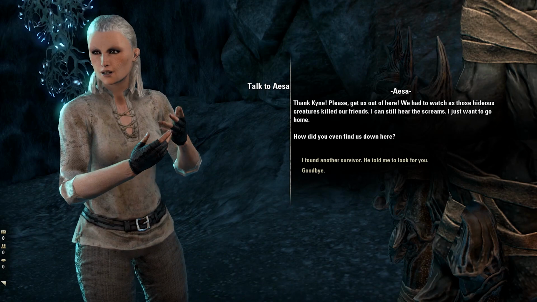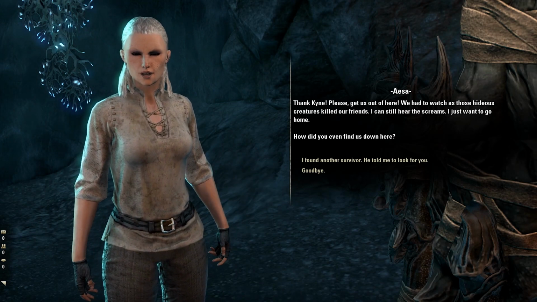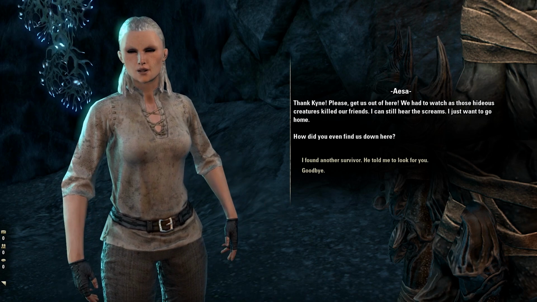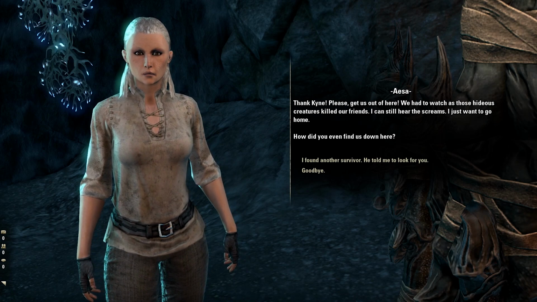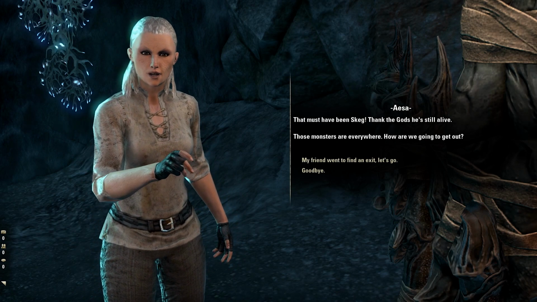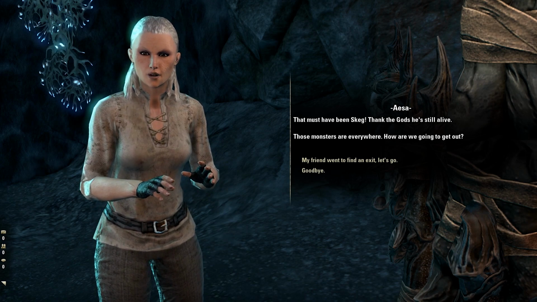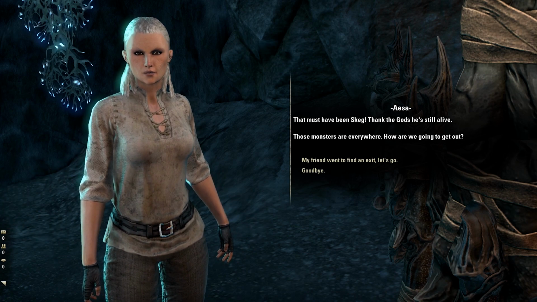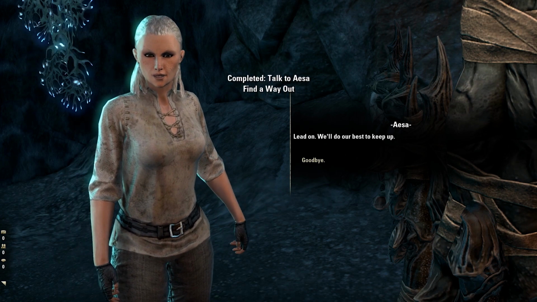Mankind, please get us out of here. We had to watch as those hideous creatures killed our friends. I can still hear the screams. I just want to go home. How did you even find us down here? I found another survivor. He told me to look for you. Oh, that must have been Skeg. Thank the gods he's still alive. Those monsters are everywhere. How are we going to get out? My friend went to find an exit. Let's go. Lead on. We'll do our best to keep up.